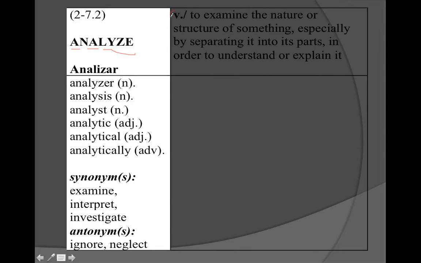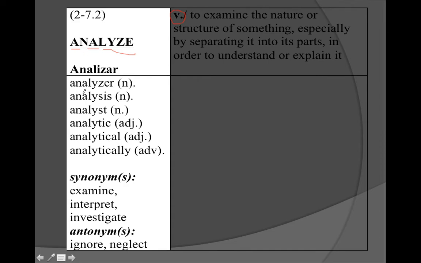The part of speech that we're using it as is a verb, and only as a verb. Be careful not to use it as a noun or as an adjective or adverb. Remember that we're using it as a verb. Usually verbs come after the subject and they tell what the subject is doing or linking the subject to the predicate. Okay? So let's go over the familiar words of analyze.